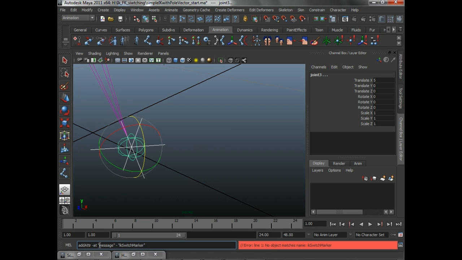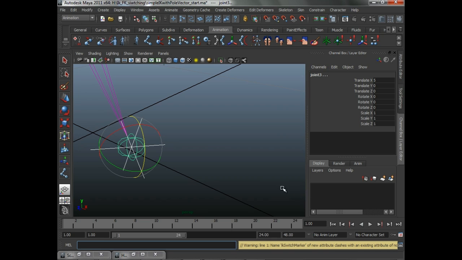Oh, that's right, because it's going to be the long name. I'm going to give it a short name of, let's see, I think it was ikMarker, like that. I think that's the short name I was giving it.